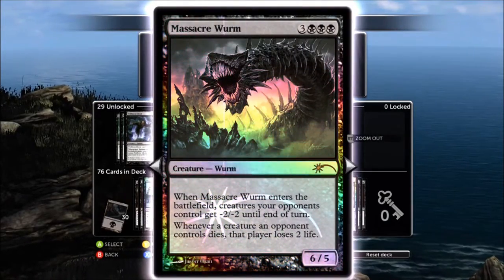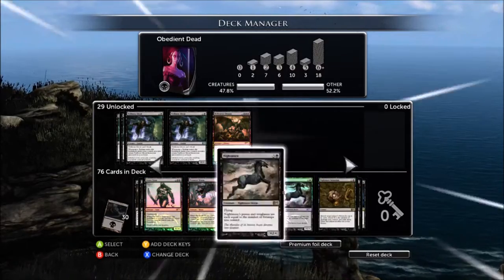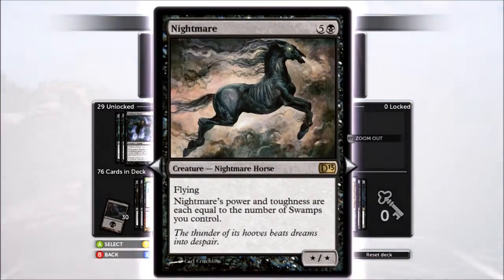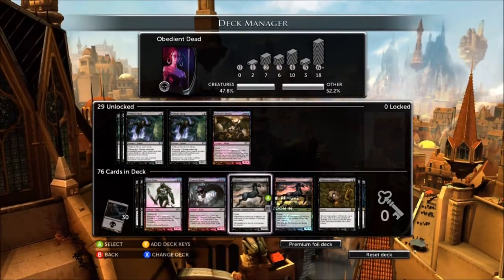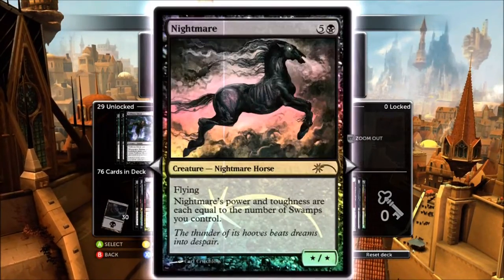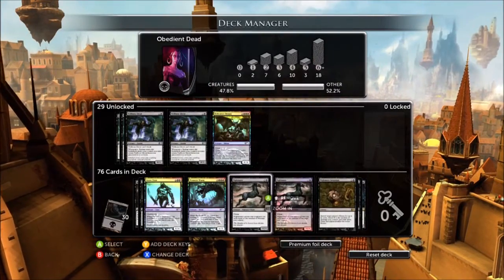Master Worm is brutal, just really traumatizes the opponent. I think you got to keep him in there. Nightmare. A lot of people like Nightmare. I do not. Make up your own mind about Nightmare. Nightmare is very simple. Power, toughness equal number of swamps you control. Can come out cheaper with the medallion, but why would you want it to?